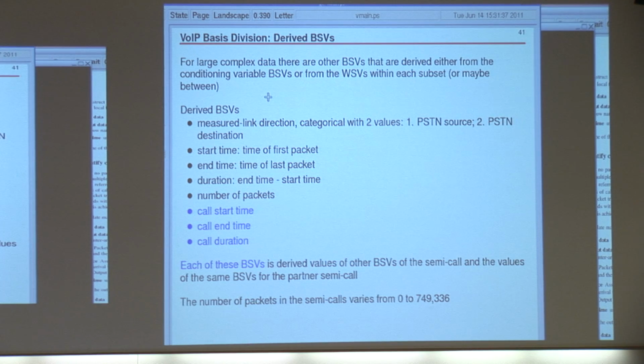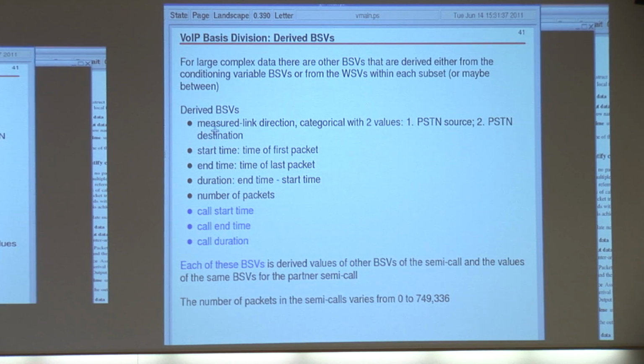However, there are other between subset variables that get computed, some of them right at the outset, because we know we want them. And this is a general rule: you find yourself computing between subset variables on the fly as you go, because you say, I think this thing is important. And some things you know are important in the very beginning, because they become part of the construction, part of the model architecture, for example, like the start times of the calls.